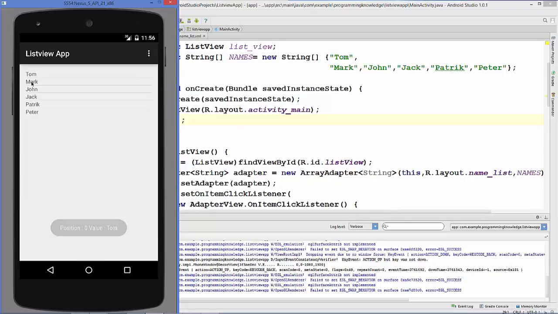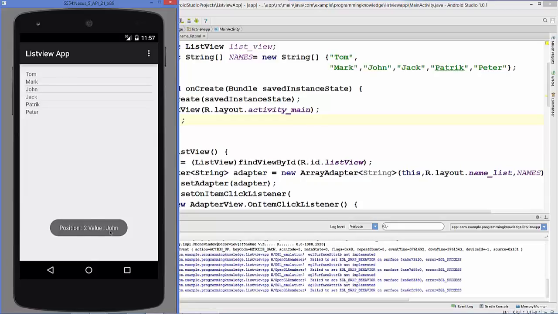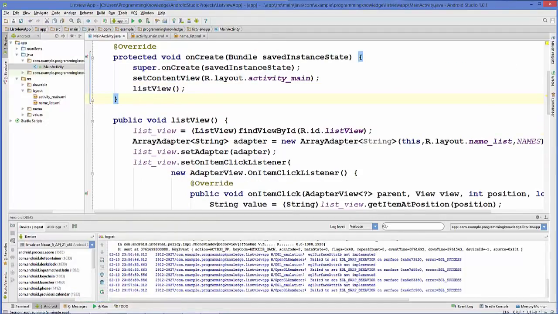Once we click the name Mark, the position is 1 and the value is Mark. We click the third name, the position is 2, the value is John. So in this way you can populate a list view using your string array and this adapter.